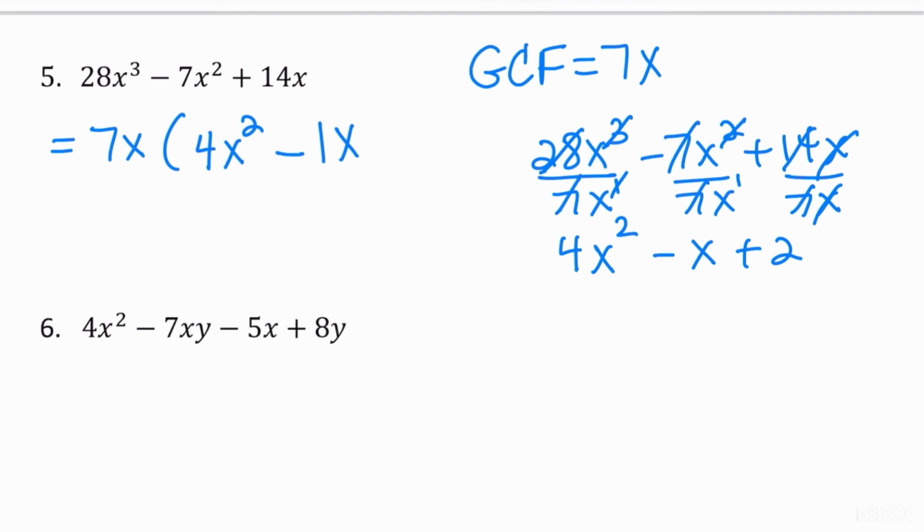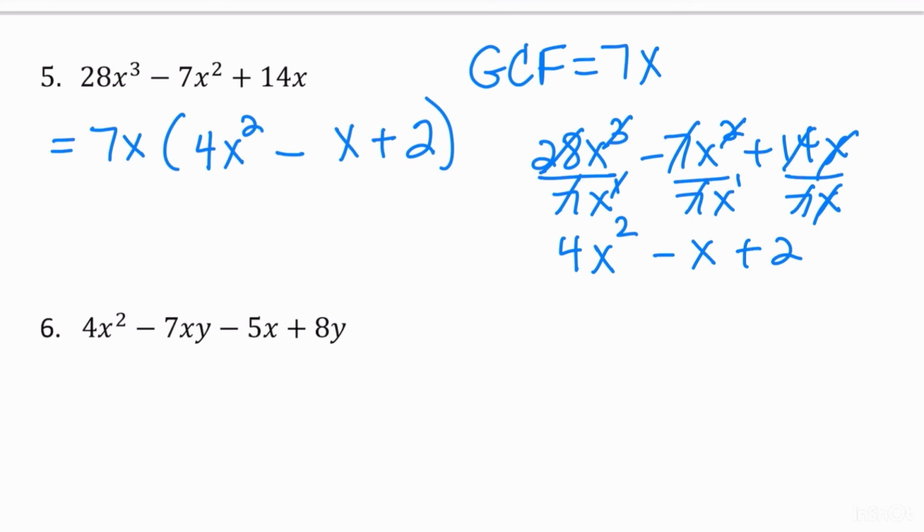So then for the last part, we have 14 divided by 7, which is plus 2. And then of course it already had an x, so I don't have to worry about writing anything down. I can get rid of the 1, and this is my final answer. Go ahead and see if you can figure out number 6 by yourself. Pause the video and then go ahead and put play.